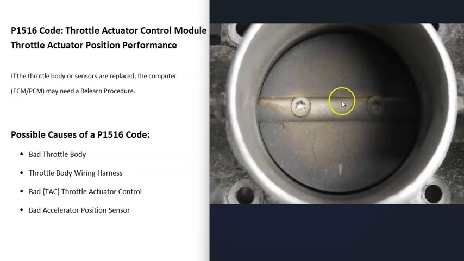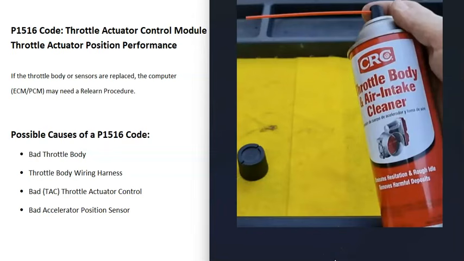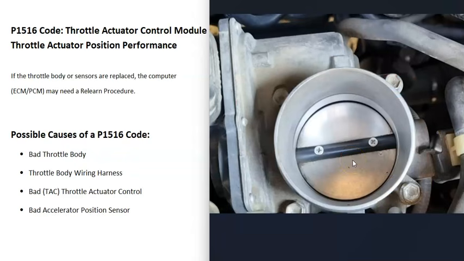And so if you look at your throttle body and it does look super dirty, then you can get some throttle body air intake cleaner. And basically you just spray inside there. You can even use a small little toothbrush or something like that and use a rag and you wipe it out and just clean it up real good. And quite often that works. You just need to clean up the throttle body. One thing to mention is that if you do clean up the throttle body, when you first go to start up the engine, it can run badly for like 30 seconds or a minute or so until all that throttle body cleaner gets burnt away. But then after that, it should run better. But the first thing that could cause this is something's wrong with that throttle body.